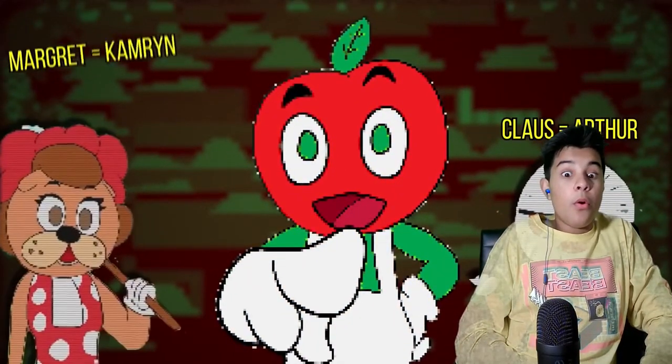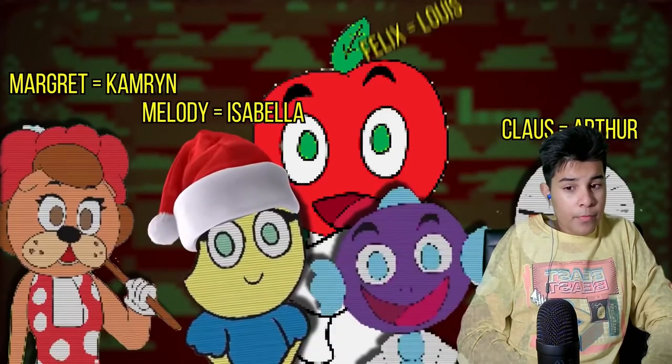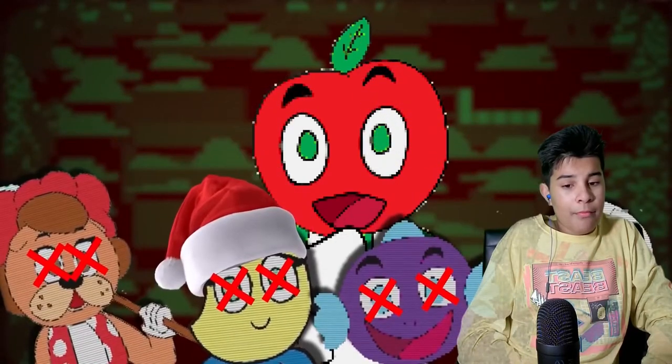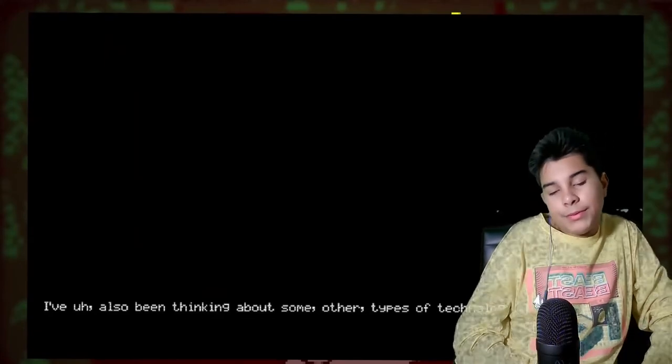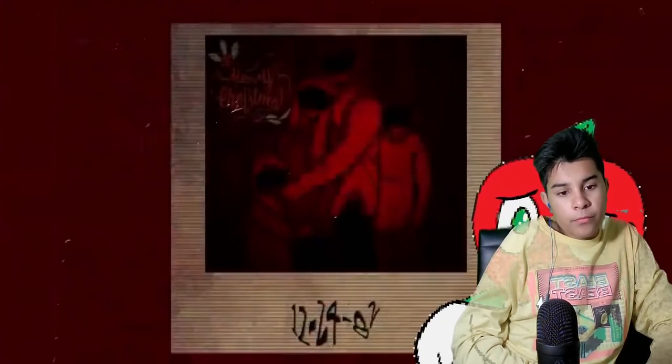Klaus is Arthur, Margaret is Cameron, Melody unlocks the events leading to Isabella's Christmas Eve scene, and Felix is fishing for Lewis's dead body. These dead characters have had their spirits put into the game. Why? Thomas was messing with technology to make his characters more lifelike, and when his son died, Thomas was desperate to be with his son and bring the family back together again.